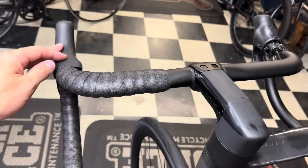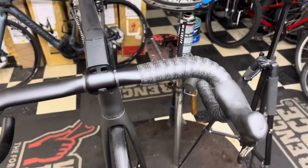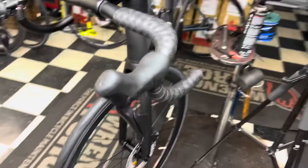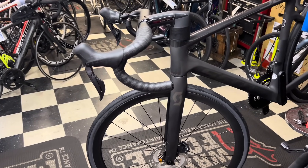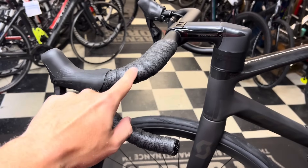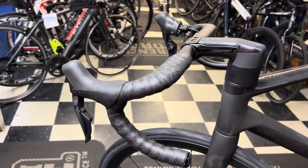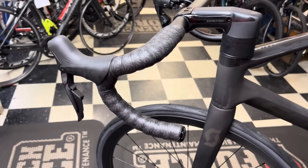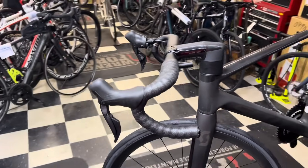Nothing showing from either side or the top — the tape looks phenomenal. Nothing sticking out, the bar plug is flush, the tape looks professional. You can use this on a circular bar, an ergonomic bar, or a round bar — start it lower, halfway, whatever you want. I've been running this for a while with over a thousand kilometers on my bike, and other bikes with five thousand miles. As long as you're not resting your entire body weight on the tape over and over, you'll be fine. You're meant to be riding in the hoods or on the drops. Excessive wear happens when people get fatigued, lock out their elbows, and rest everything on the corner piece. I have not had any of this tape unravel or come loose — everything's tight and it's a phenomenal job.